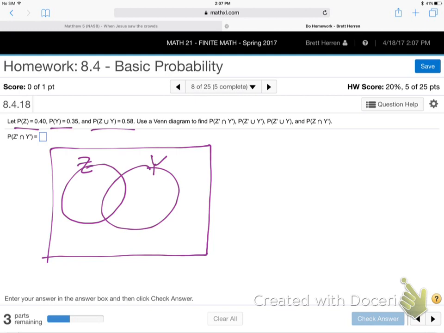Well, what can I do with the Z is 0.40? Can I do something with that? That's here and here, together making 0.40. I don't know which one's which, or what they are. Y is 0.35. That's this and this. I don't know either one. So, okay, what about this? The union is 0.58. What's the union? In the center? No, that would be the overlap. I'm asking what it's saying right here. Union, not overlap. That's why this one's harder.